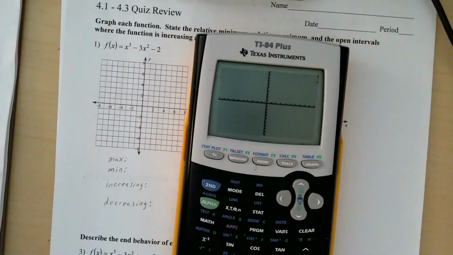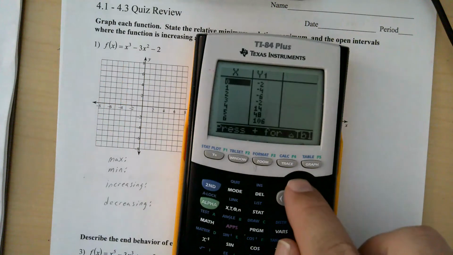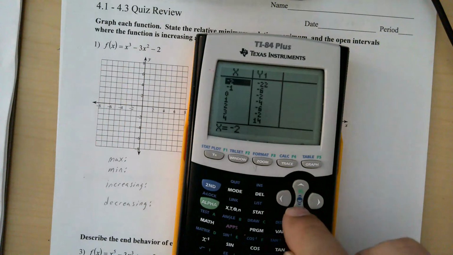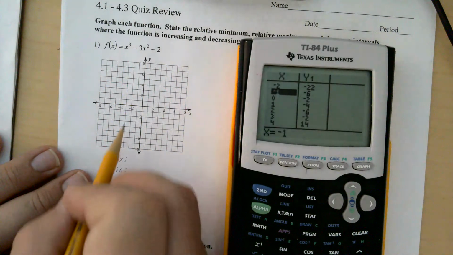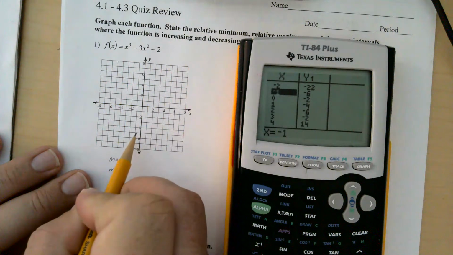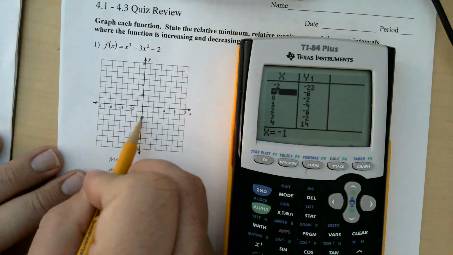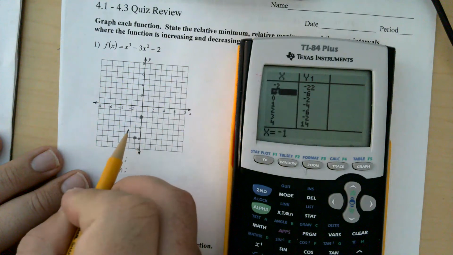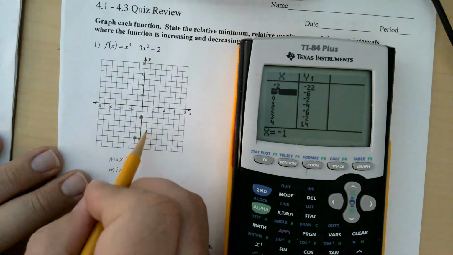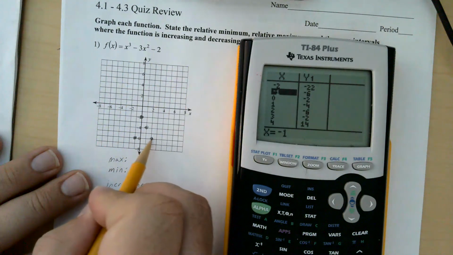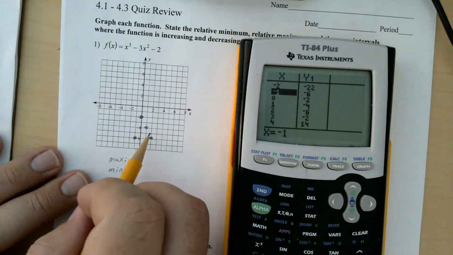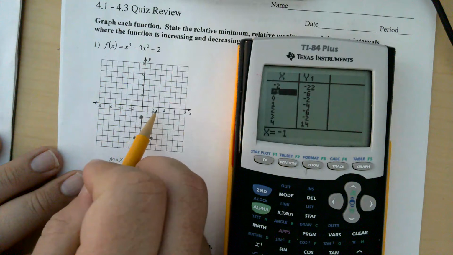So we can see what the graph looks like, but the main thing is we need to be able to plot, and you should be able to plot at least 5 dots. So I want to position my table so that I can plot 5 dots. Starting with -1, I'm going to do -1, -6. There's a dot. 0, -2. There's another point on my graph. It looks like 1, -4. Then 2, -6. And finally, the last dot I have room to plot would be 3, down 2.